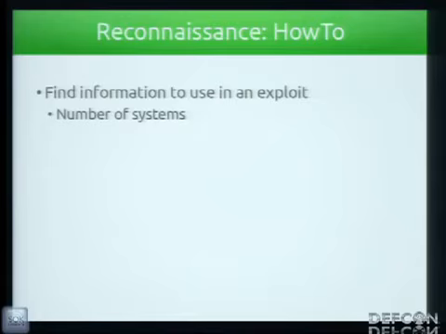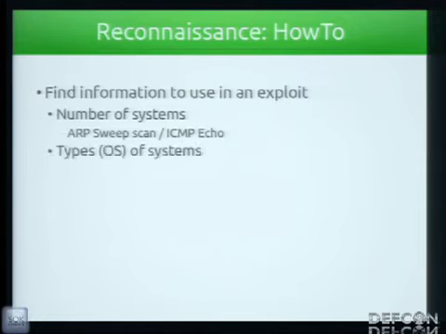You want to find out just what machines exist on this network that you want to exploit. One of the major ways to do that is ARP sweep scans. You send out an ARP packet and say, hey, 192.168.1.10, what's your MAC address? If he answers, he exists. If he doesn't, then maybe he doesn't exist, or maybe he's just on a different segment. ICMP echo is another major one. You could send a ping, and if you get an ICMP response back, a pong, then he exists. If he doesn't respond, maybe pings are filtered on your network. It could be a number of things. But if he responds, then he's definitely there.